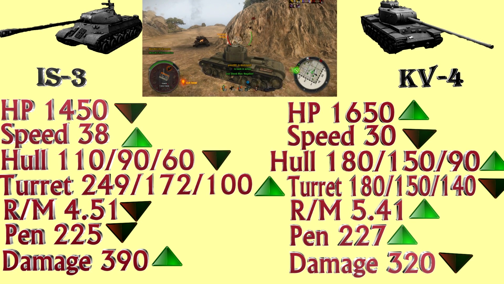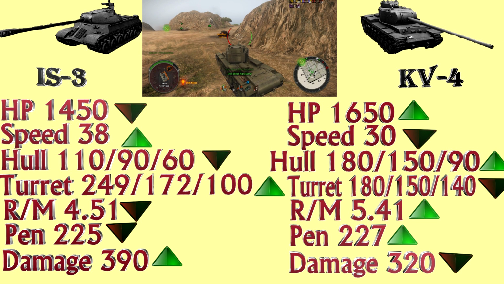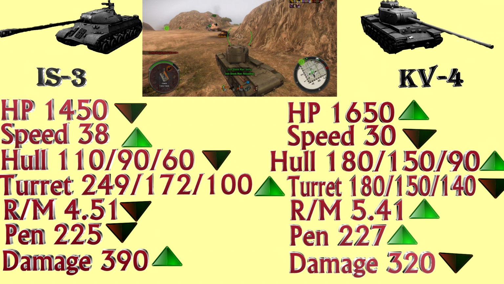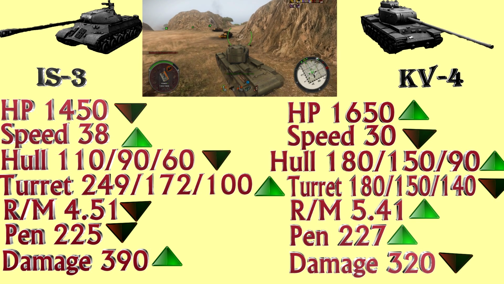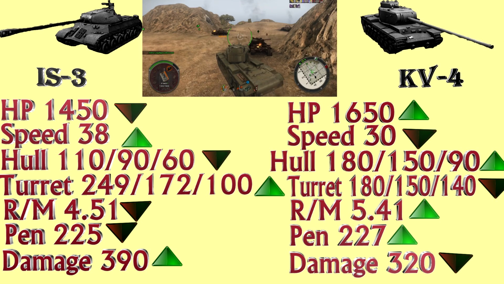Always having more hit points saves your butt. Now, the speed on the IS-3 is 38 kilometers per hour, where the KV-4 is only 30 kilometers per hour. Now, you guys might think, oh, yeah, that's not a big deal.